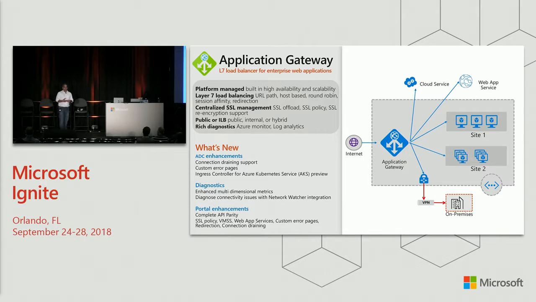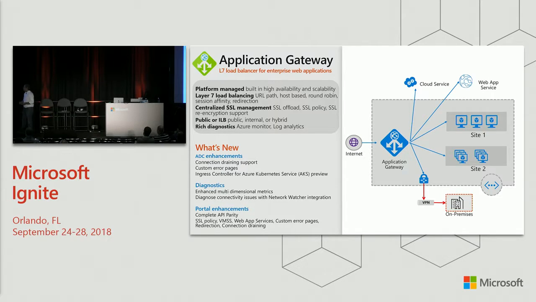Another key distinction for application gateway is that it works with any kind of backend pool. As long as there is IP connectivity, as long as there is reachability, you can put it in application gateway's backend pool. So you're not limited to the same VNet or the same cluster. You can add things in a peered VNet using private IP. You can add things which are outside the VNet using their public IP or FQDN. You can even go outside Azure if you use public IP. If you have a VPN or an ExpressRoute connection to your on-premises, then application gateway can route to your servers on-premises as well. So it provides you hybrid connectivity.